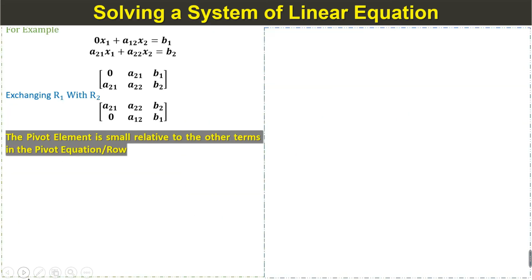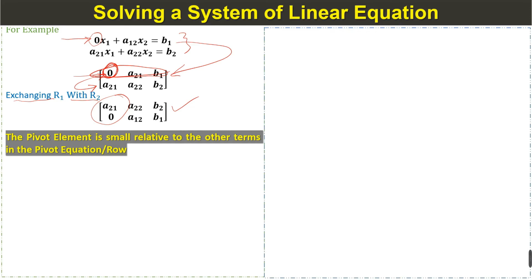Okay, so for example, we have a system of equations, and here we can see that this is the pivot equation and the pivot element is 0. Here we write this in augmented matrix, and we can see that this is the pivot row and this is the pivot element, which is 0. So what we will do, we exchange this row with one that has a non-zero element. Okay, so we exchange R1 with R2, and this is the final form of the matrix, and we can see that now we can apply the Gauss elimination method. Okay, so this is the first difficulty, when the pivot element is 0, and we remedied this problem by exchanging the order of the equations.